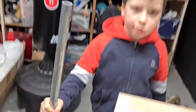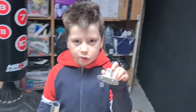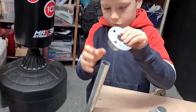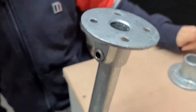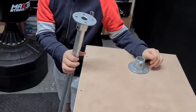Oliver is going to talk us through our safety bars now, how they're going to work. Let's flip round to Oliver. You can talk us through what we've got, Oliver. These are the metal poles for the safety bar. Perfect. What are these? These are the wall plates for the pole so it doesn't fall out. Does it fit? Yep. Nice, and then we tighten them on with grub screws there. When we put it into the power rack, it won't fall out. So let's give it a go.